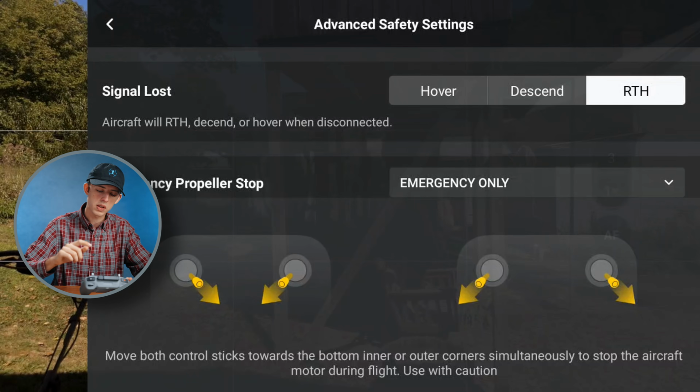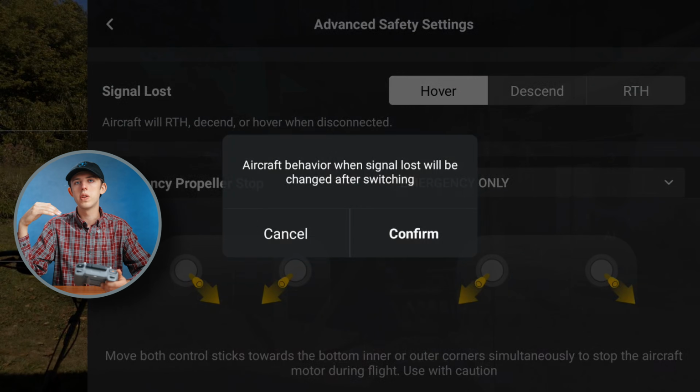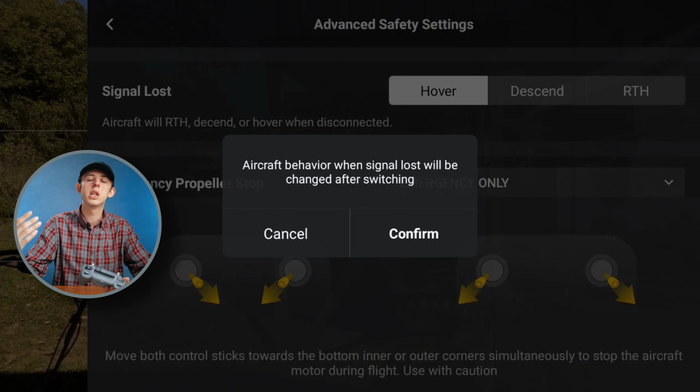So from then on, that's always been something that I make sure to keep in mind whenever I'm flying in some kind of an enclosed space with obstacles overhead. I always make sure to switch signal lost from return to home to hover, so that if for any reason I do lose signal, instead of just ascending straight up into things, it will just hover in place, and then I can just simply move closer to the drone, because usually when I'm flying underneath things, I'm not flying so far away that I can't physically move closer and reestablish connection.